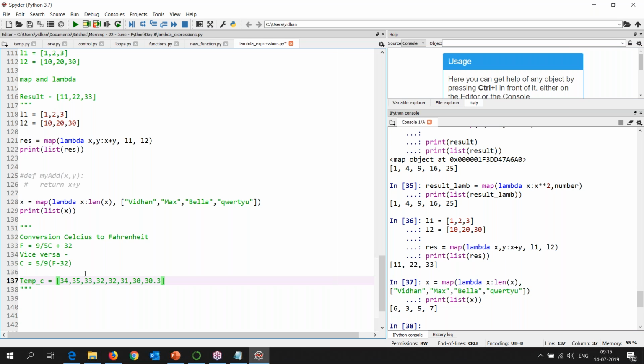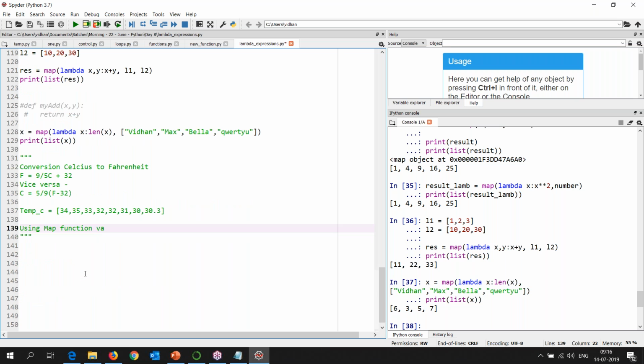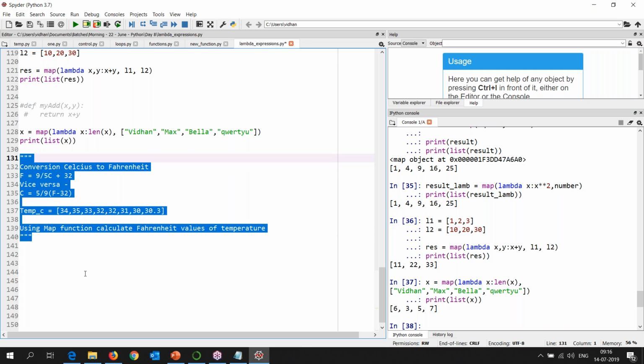Now, using lambda or def keyword, or basically using the map function, find out the Fahrenheit of this. Okay, try it out. It's one of the problem statements that you can try for this.